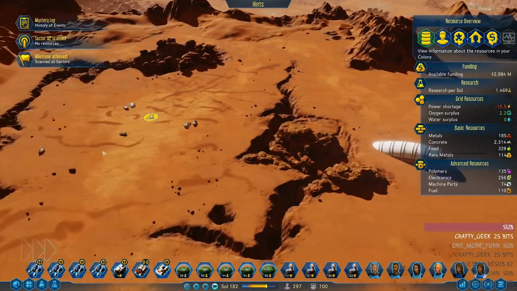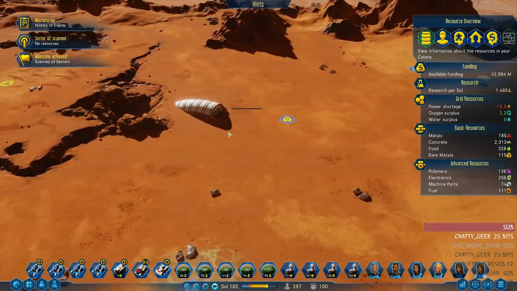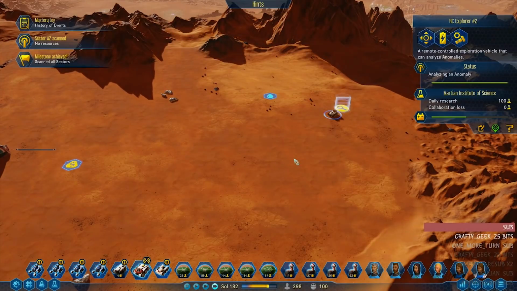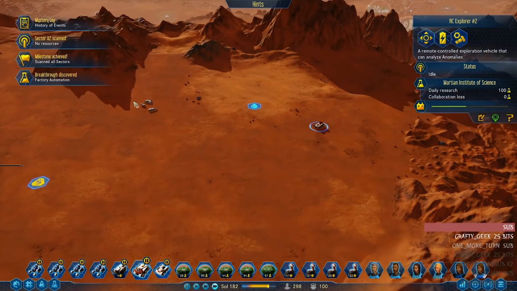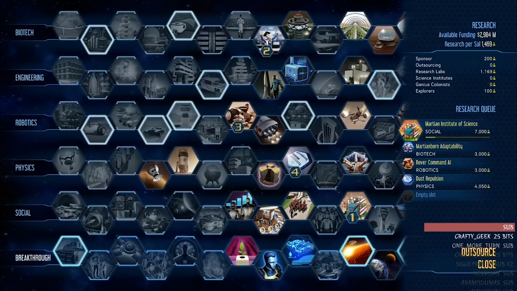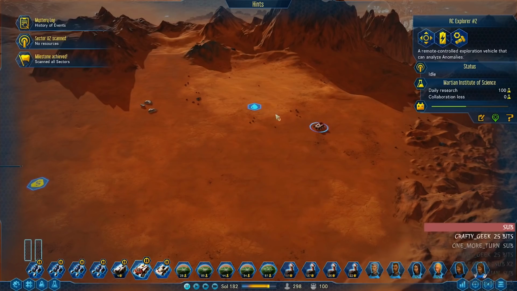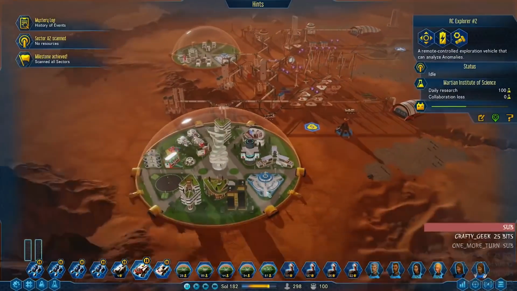And we got the achievement, the milestone. We scanned every single sector on the map. Breakthrough discovered. And we got a breakthrough. Factory automation. I like the sound of that. Lowers the amount of workers needed in factories. That's actually a pretty good one because factories require a crap ton of workers.